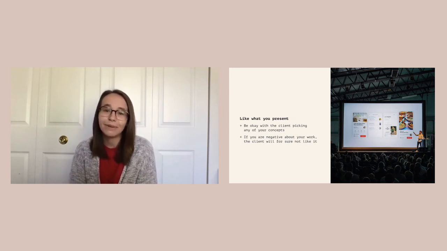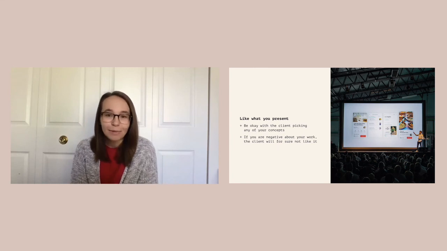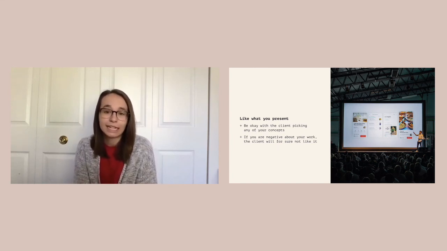You also have to be okay with them picking any of the three options you show them. Obviously, you'll probably have a favorite, but you have to be okay with them picking any of those because there's a chance they might. And so make sure when you're presenting, you feel confident in that work and that you're confident in what they'll choose. It's okay if there's some tension there of client feedback because that's bound to happen. That's just how it always goes. And you have to be accepting of that and talk through it, but also know that the client is always right.